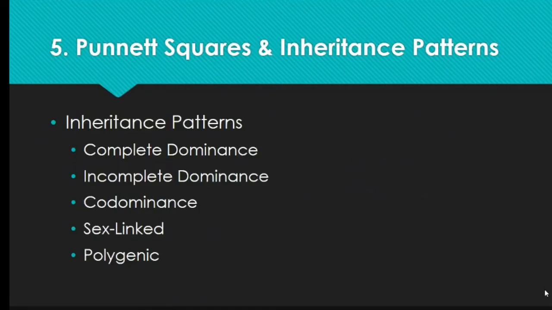Polygenic traits, these are traits where you see a phenotypic spectrum. There's no this or that, or even just 3 options. You have an entire rainbow of variety of options. So things like human hair color, skin color, eye color, where, for example, in eyes, they have everything from the darkest brown eyes all the way up to the lightest, palest gray eyes with every sort of green and hazel and brown and blue in between. That's because polygenic traits are controlled by more than one gene.